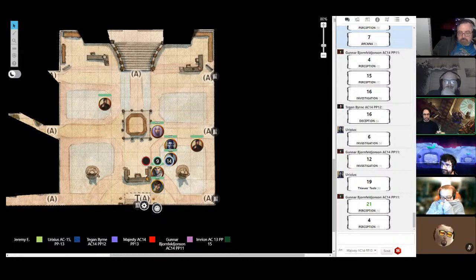You reconvene with your party members out front, and that is where we're going to stop. And next time we play, which is in 2 weeks, because Doug's got a prior engagement next week, we will begin the actual heist.